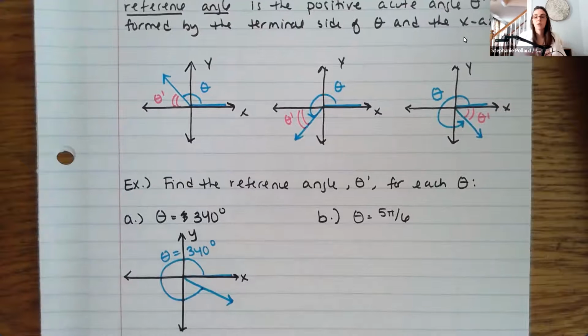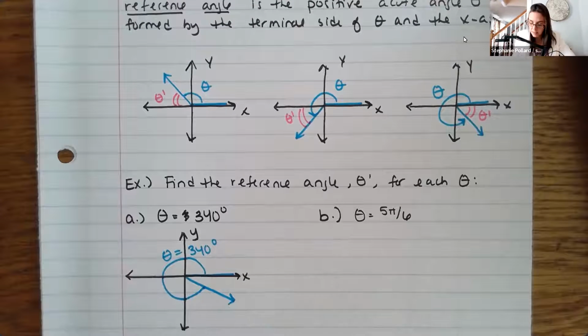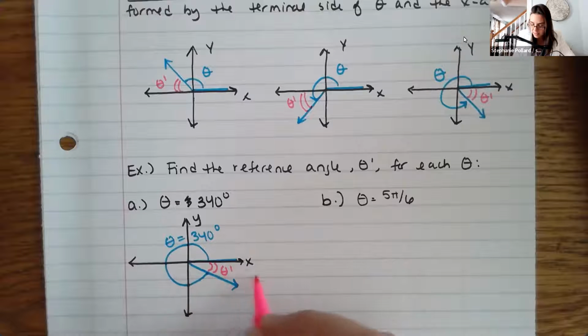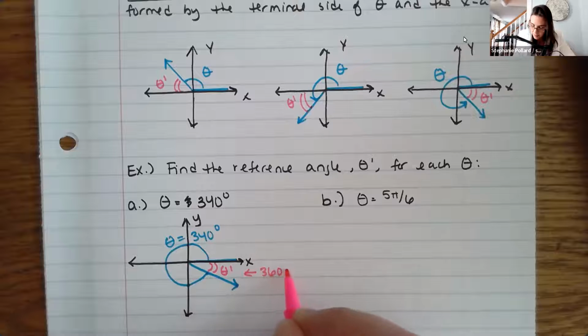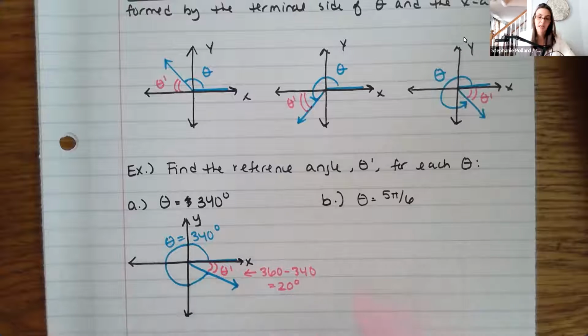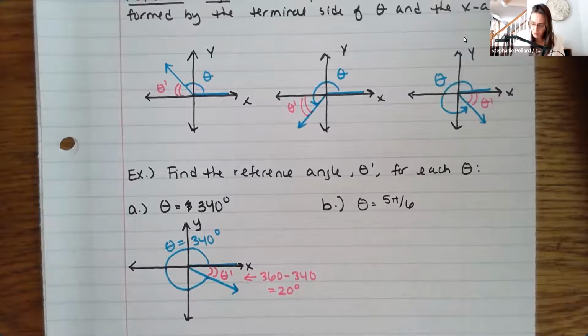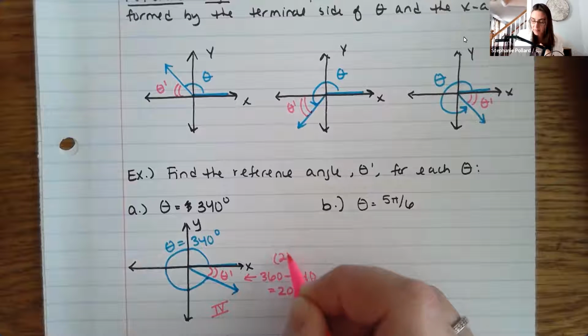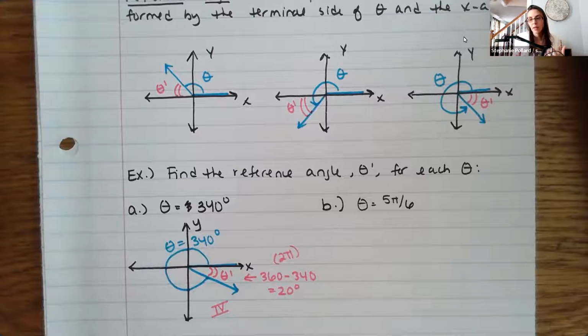Now your reference angle is going to be that small angle that connects with the x-axis. So here, my closest x-axis is the positive side. So this is going to be my reference angle. Remember that the whole thing around is 360, and we've made it 340 degrees. So I can actually just define this angle, take 360 minus that 340, and I get 20 degrees. So that is my reference angle here. When you have something in quadrant 4, this is a good technique because you're almost all the way around. So using that 360 degrees, or 2 pi if you're in radian form, is really easy to subtract with. And that's a way that you can get that fourth quadrant value.